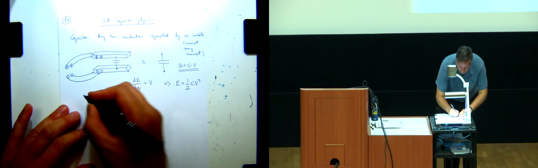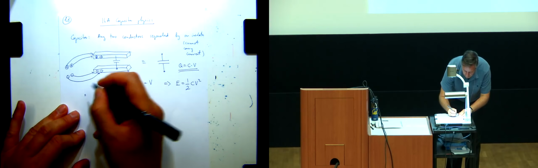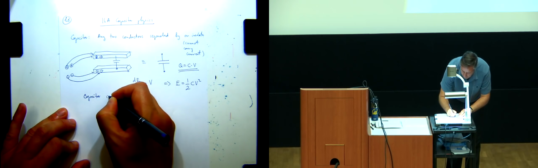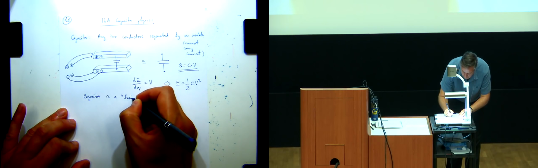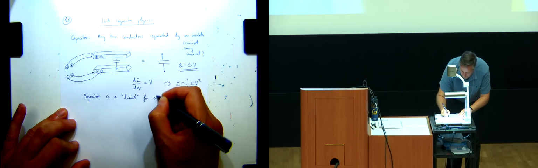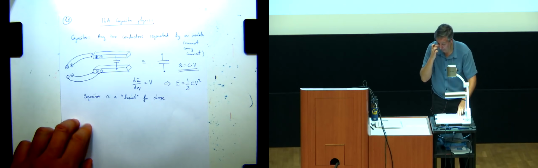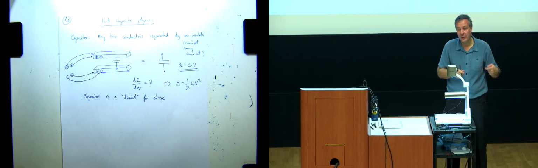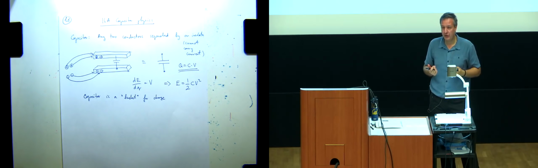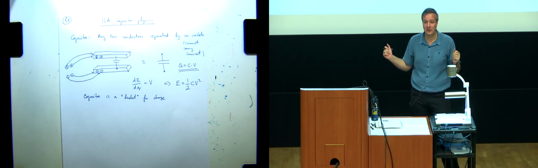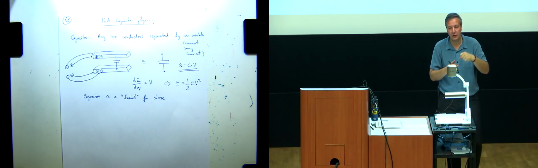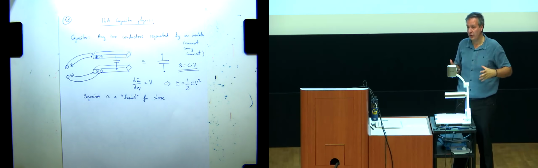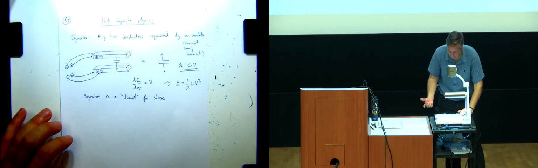So in other words, and this is some analogy, we can say a capacitor is a bucket for charge. Now, how easy or hard it is going to be to put these extra charges on the conductor actually depends on the conductor's geometry. Just like physically when you're trying to add more stuff into a bucket, it will be easier or harder depending on the size of the bucket. So same deal here.